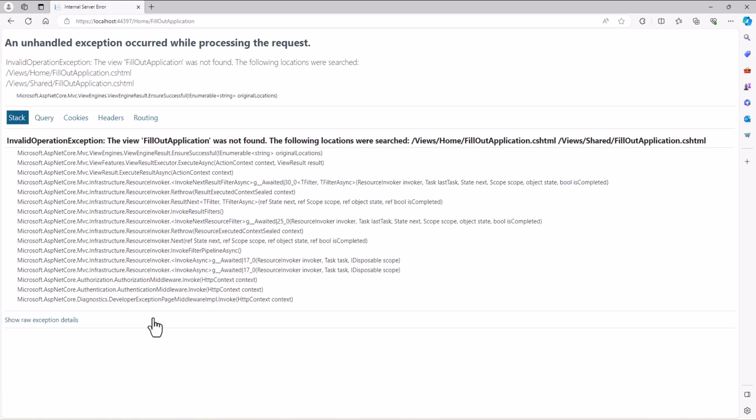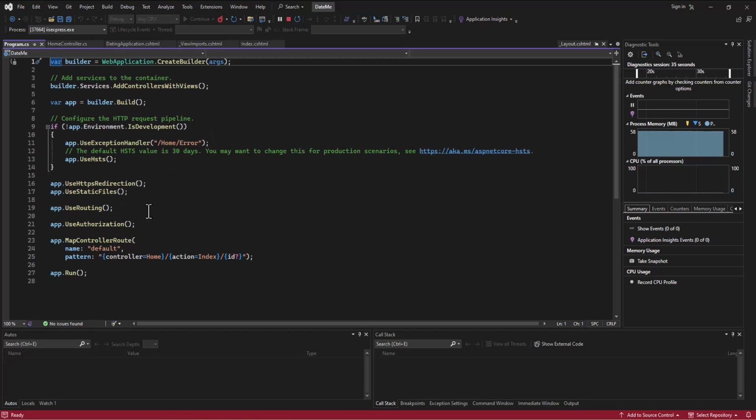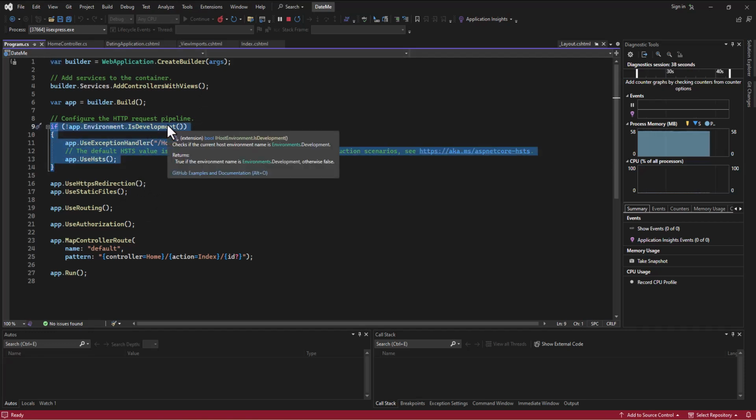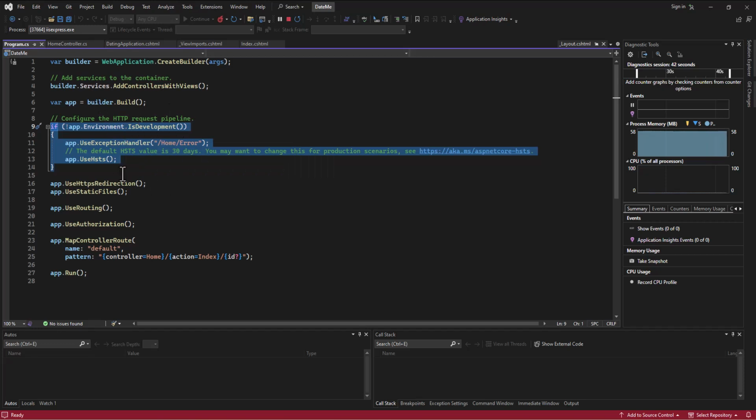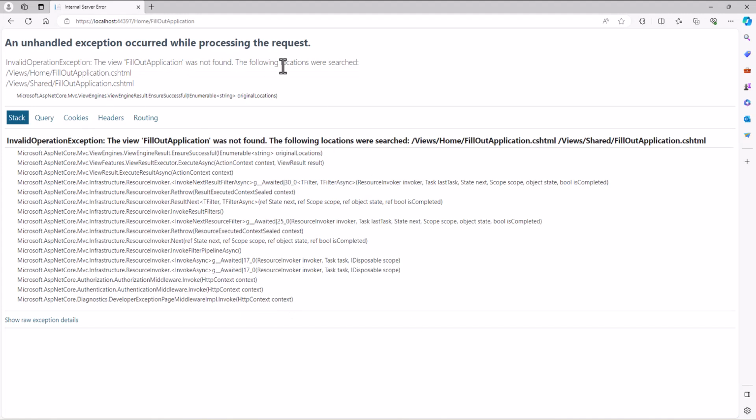So now I save and run this app, and I click on it, and it's not what it was before, when it took me to a blank page. It's now got an error. When we talked about development errors in one of the earlier videos, this is what we don't want the user to see. We want some nice error that says, oh, sorry, it looks like there might have been a problem, please contact your administrator. So back to that code in the program.cs file, we're currently set up in the development environment, so it's going to show us that big nasty code. If we weren't, it would take us to a nice error page if we hadn't deleted it. We don't want the average user to see this stuff.